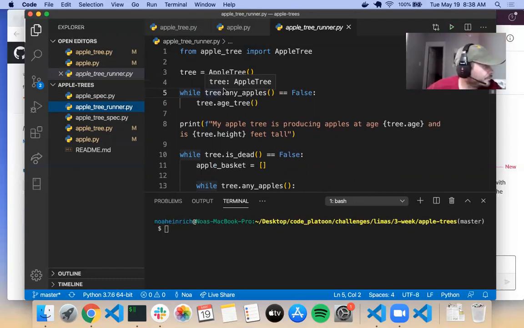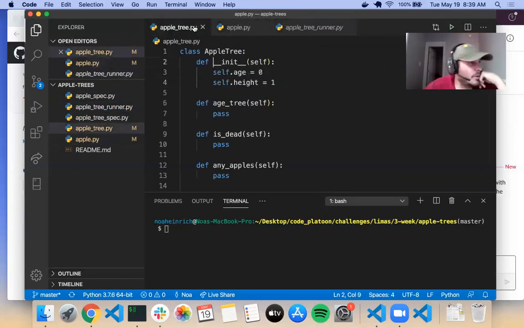Basically, I set a random number between like 3 and 5 when it was initialized for the apple tree, for when it would actually start growing apples. Also, I set another random number for a height as a stopping point. So basically, I'd also keep track of whether it would grow. So if grow is true, then do this other function as part of the age the tree function. So yeah, there's a few different other variables I threw in.